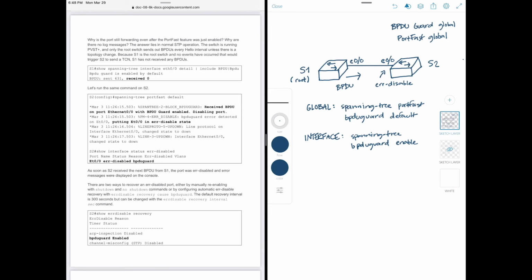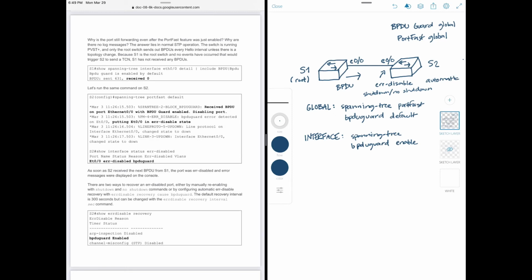The default recovery interval is 300 seconds, but that can be changed with the error-disable recovery interval seconds command. So to recover this port from the state, you can do either shutdown followed by no shutdown, or you can do the automatic recovery.